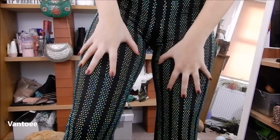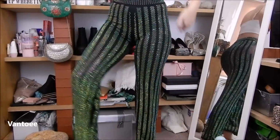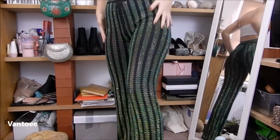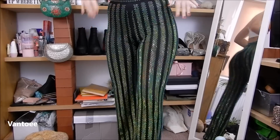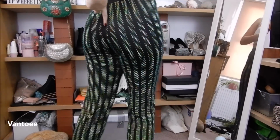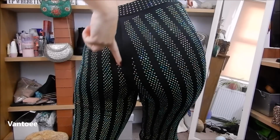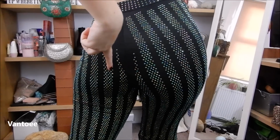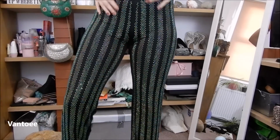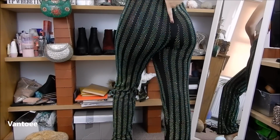So this is how they fit, and I am in love with them. They are covered in rhinestones, and they're just so sassy. Why have I not owned trousers like this before? I love the fact they're stripy and all done up. I just love everything about them. The only thing I'm not sure on is on the bum, the rhinestones stop. It's just where the seam is, but they look a bit funny. Sorry, I just stepped on the bag they came in. So they look like I'm overstretching them there, but it's just where the seam starts and finishes.